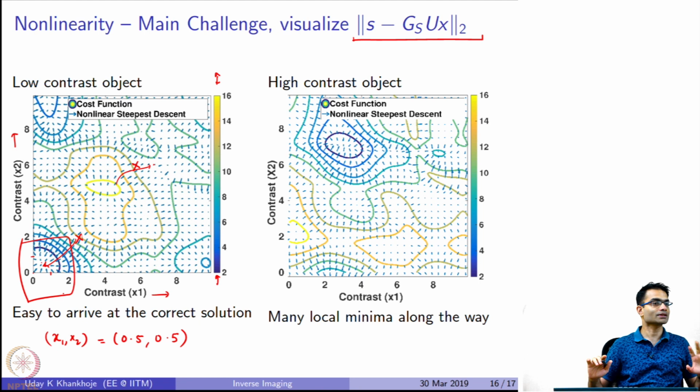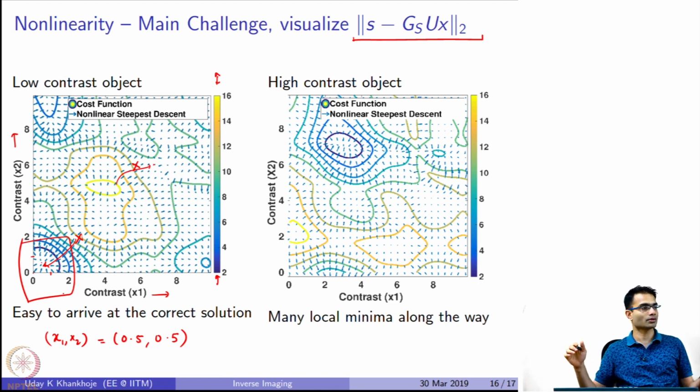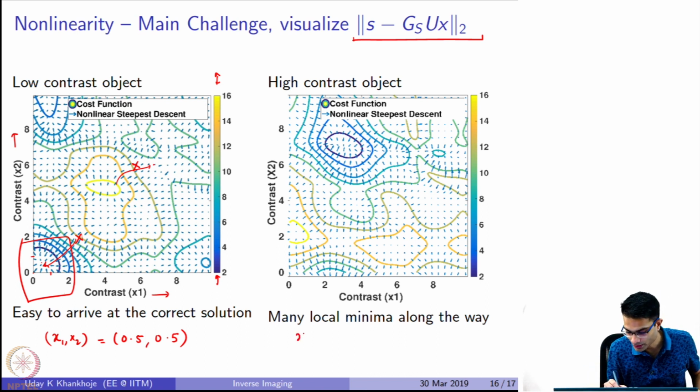But since the literature started with the theory of Born approximation, they always started with 0, 0, so they always reached the correct answer and got satisfactory results. Then at some point they realized that realistic tissue need not have very small values of contrast, but our methods were failing. Because you made a simple 2D problem of it, you can see why it is failing: there are so many hills and valleys in between that you are not able to reach the correct answer.